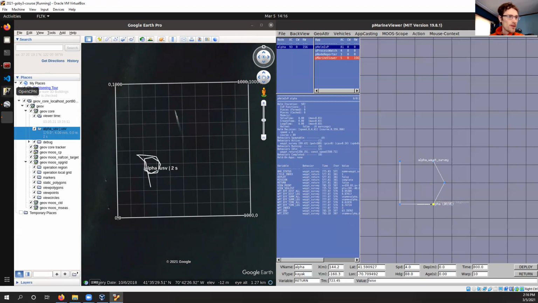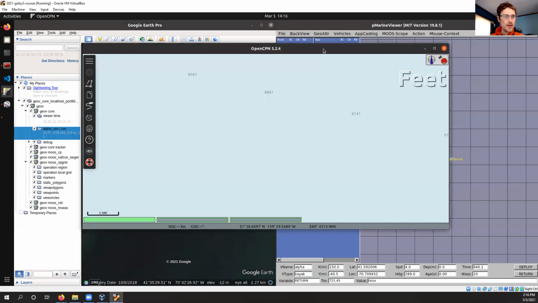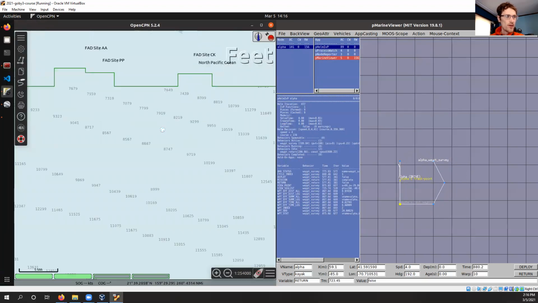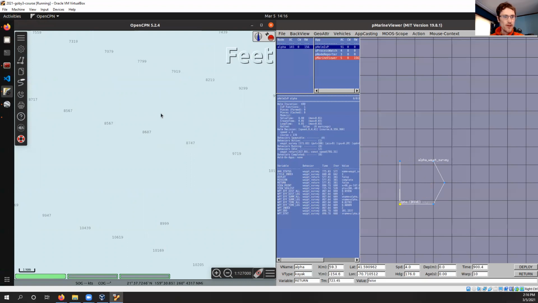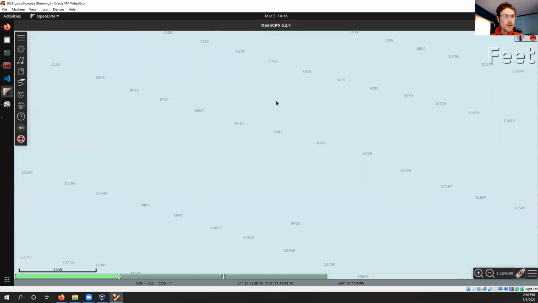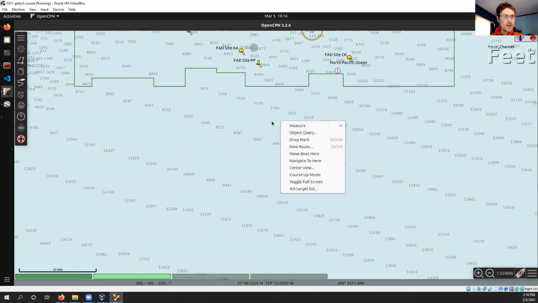So in the other viewer, we have OpenCPN accessible, and you don't really need to use both. You kind of use what you like. You could use both. I've been mostly using Google Earth for this course development, but OpenCPN is really nice for some operational scenarios. So I've already loaded the charts into here for Hawaii, where the trail example is, and also for Massachusetts, where my example is.